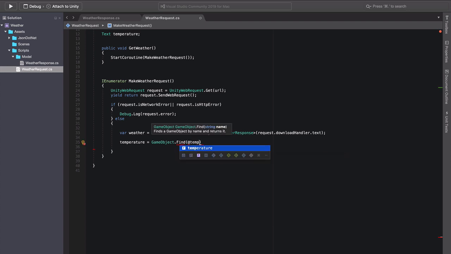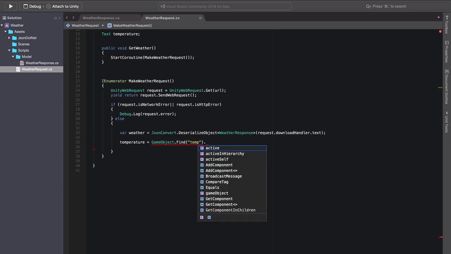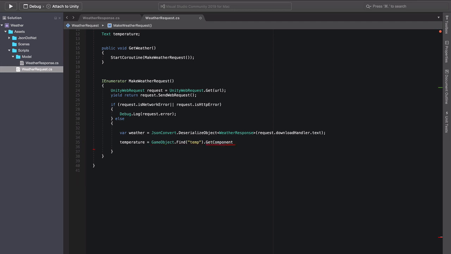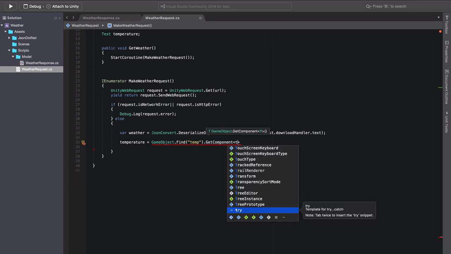temp. Oh god, punctuation issues. Temp. Okay, and get component is of type text.